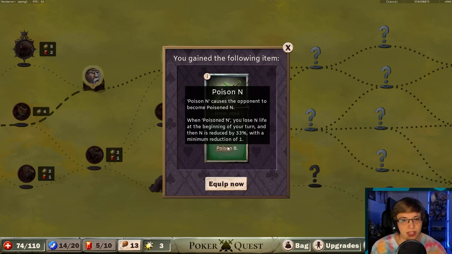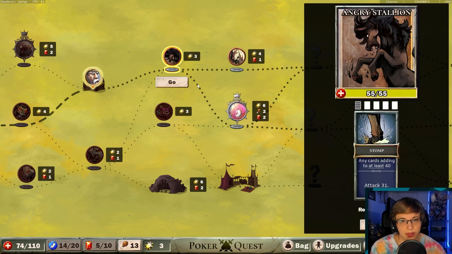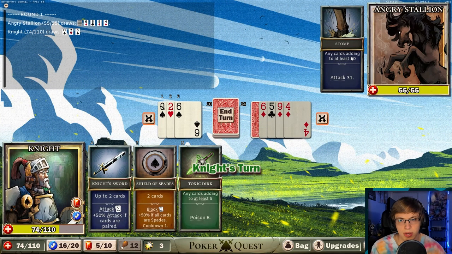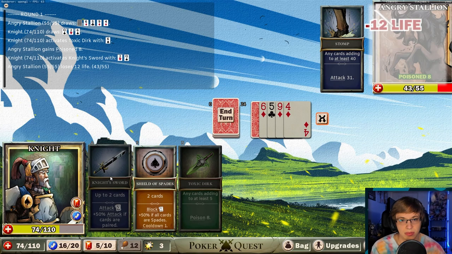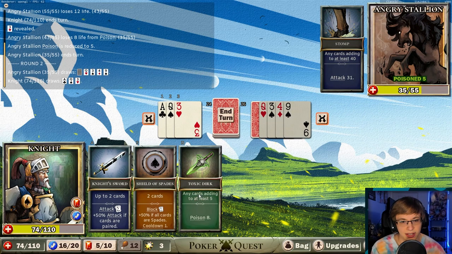Okay, so that's interesting. So it doesn't just go down by one. But yeah, we'll equip that because I'm assuming we can have multiple. And then we only have one choice here, so. Okay, any cards... Oh, this is the Angry Stallion. Okay. Any cards to at least 5. So, I don't know. Let's get some poison in, right? Let's do that. Poison. Do 2 of these. You're not going to get to 40. Yeah, nowhere close. 26. You're probably not getting it again.